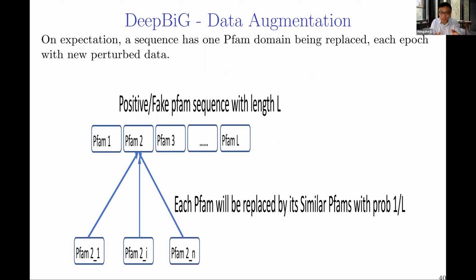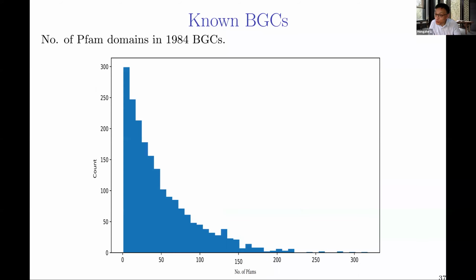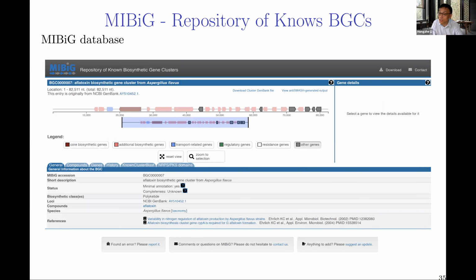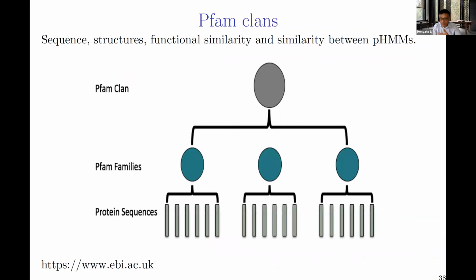But here, the similarity is at the PFAM domain similarity level. There's a database called the PFAM clan database, and that tells you a set of PFAMs that are similar. It's almost like telling you some words have similar meaning, right? The original DeepBGC only uses a word. We use the word with similar meaning. And we also use a description of the word to tell the machine about its function. So those are the three important improvements over what they published. That's why I want to show you, for each improvement, whether we can gain anything.